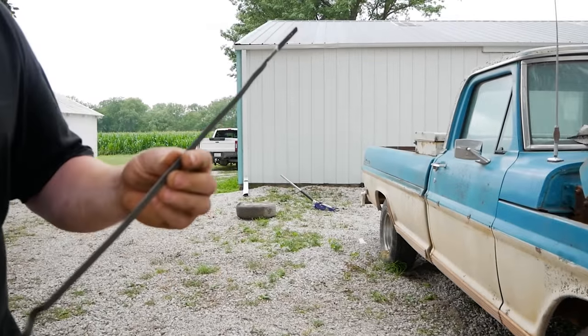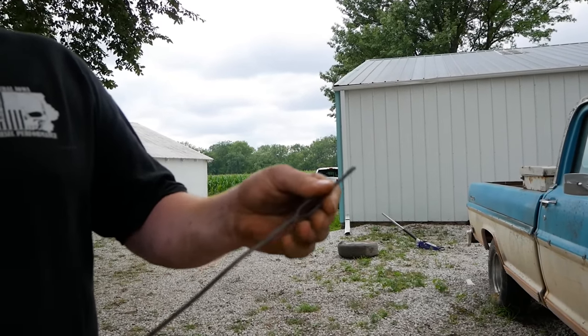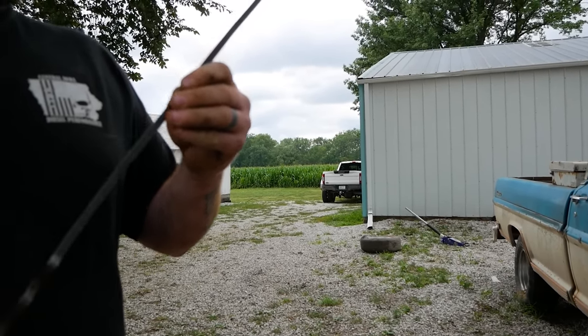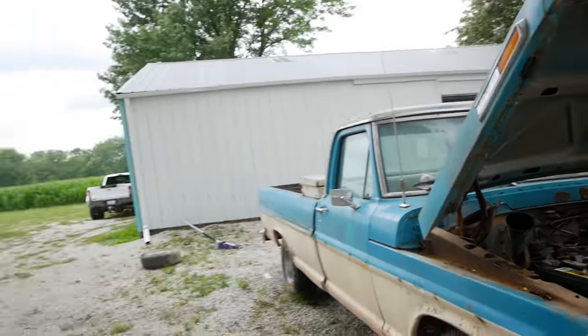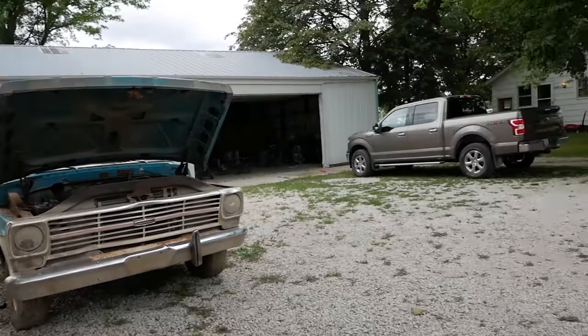That is a beefy unit right there. That's a good, like what, 3/8 inch dipstick? It's probably 3/8 inch wide and 1/16 inch thick. We could beat someone with that. Yeah, it would hurt. No, please. We don't need a demonstration here today. All right, let's see if that makes a difference.